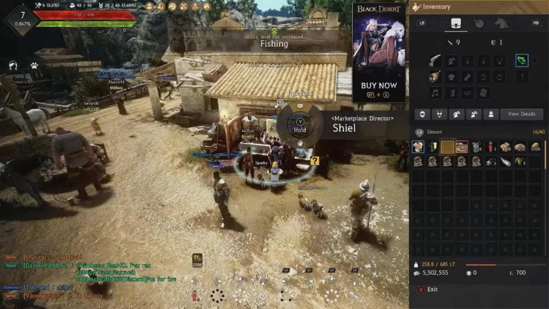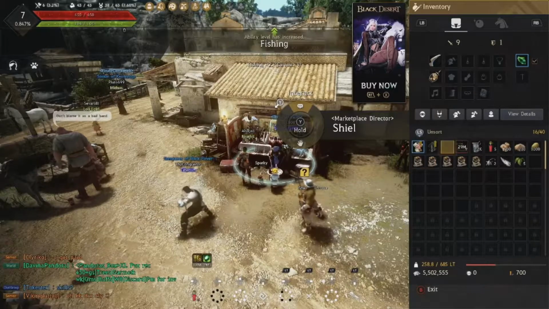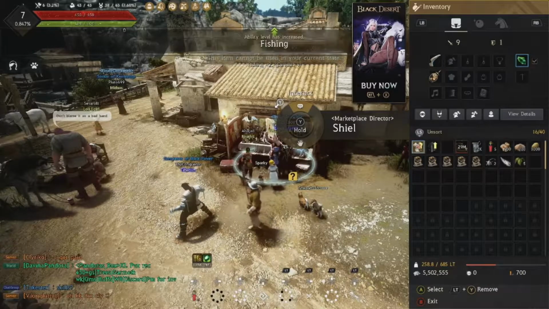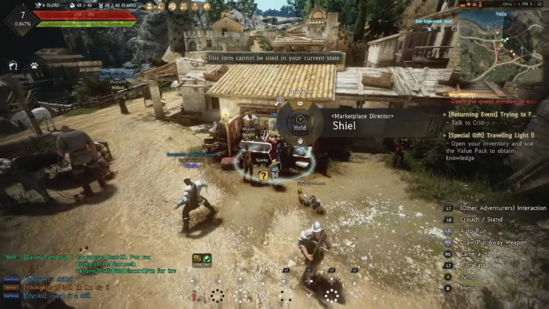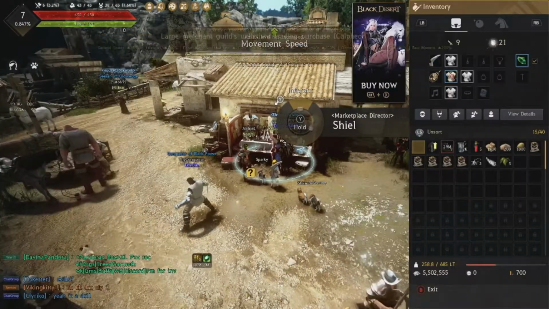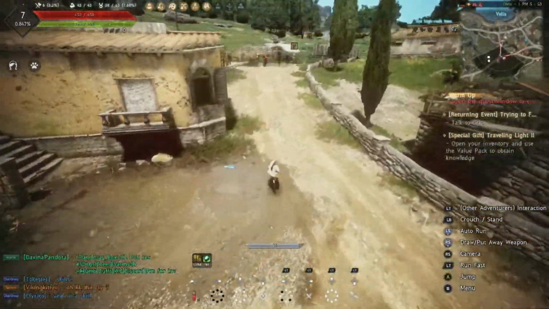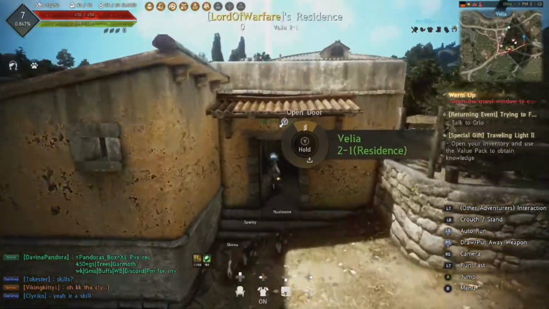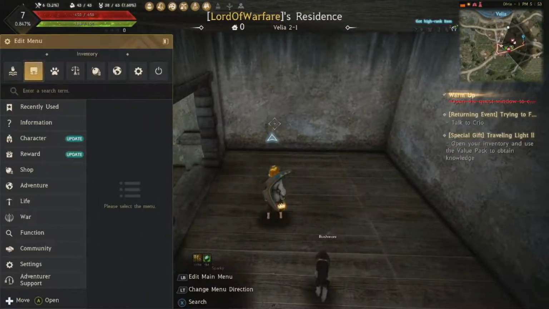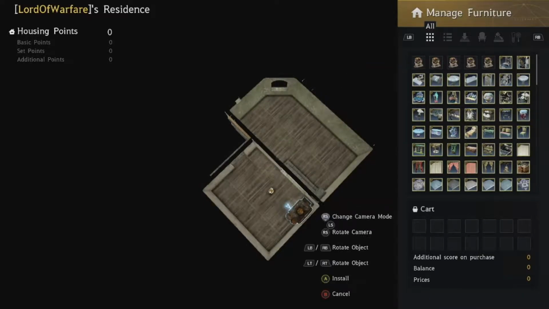There we go. Let's eat our meal. Turn this on. Put this on. There we go. So now we've reduced our cooking time a little bit by doing that. Let's go into our residence. Press up on the D-pad. Let's place these utensils.